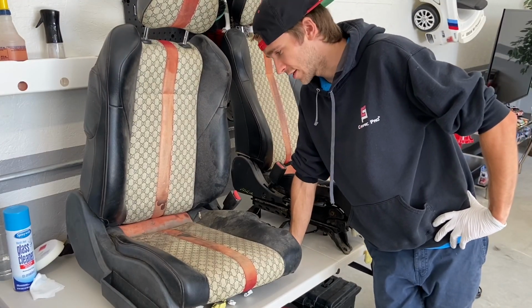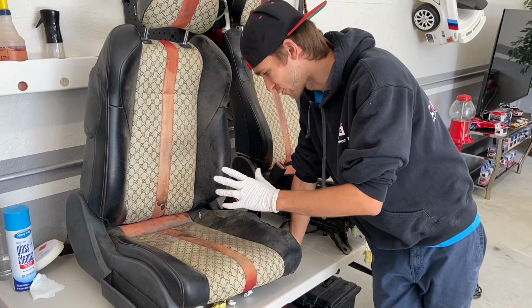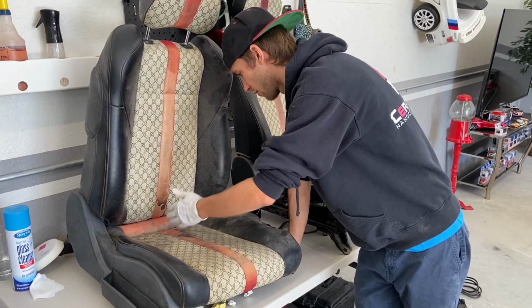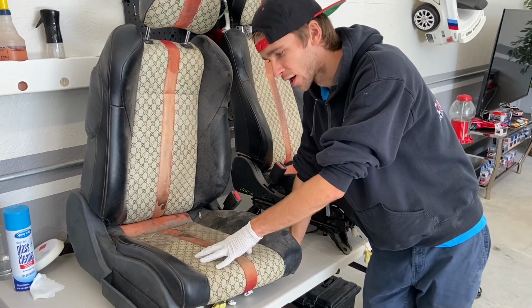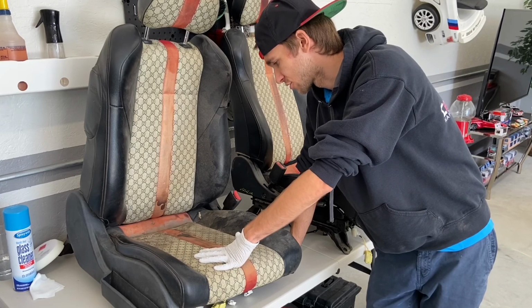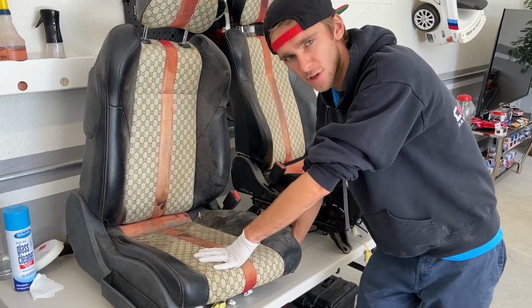The first thing we're gonna do is spray both of these seats down with APC just to get rid of any of the loose crud that's on top. It's gonna make our life a whole lot easier when we actually go and scrub these, so let's go ahead and do that.